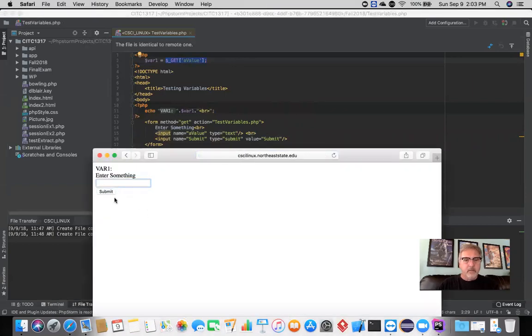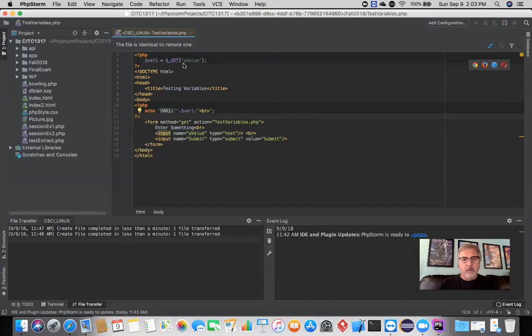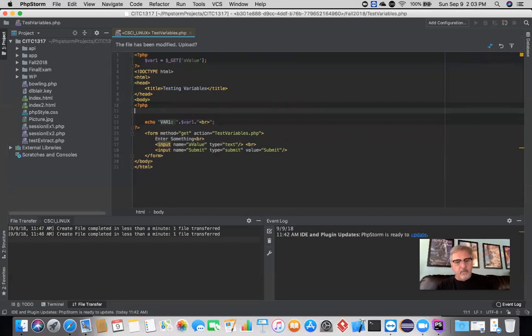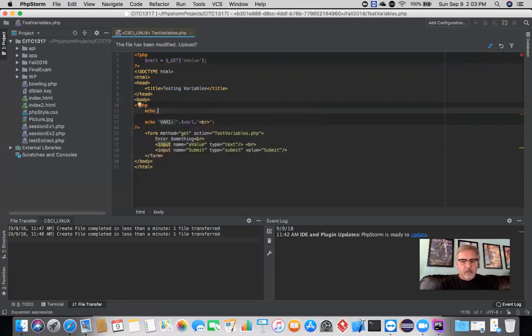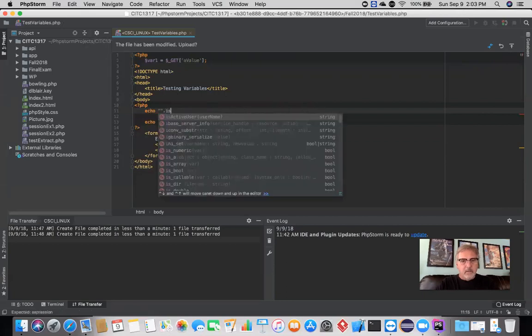Let's click submit with nothing in it, and I get the same result. Only you don't realize it, but it's not exactly the same. Okay, it's an empty string this time. So there is a value called a value that's in the GET array. There is an entry, but it's just not showing anything because, well, an empty string was sent to it. Okay, so let's see how we can use some PHP functions to help us out. Okay, I'm going to use something called isset.